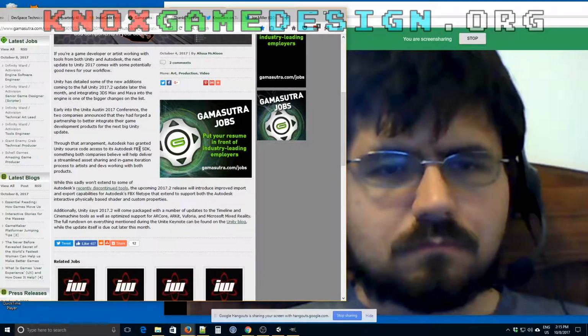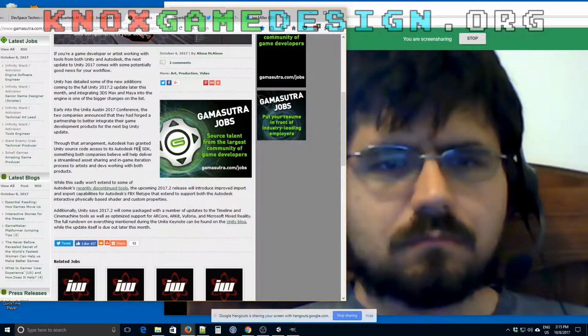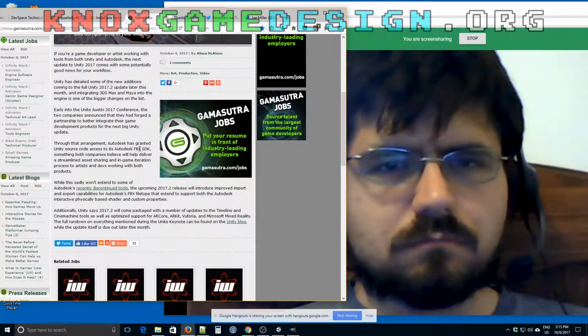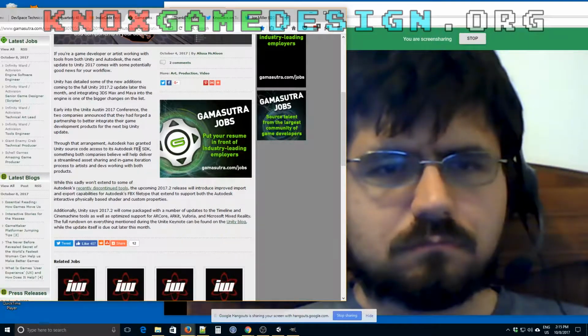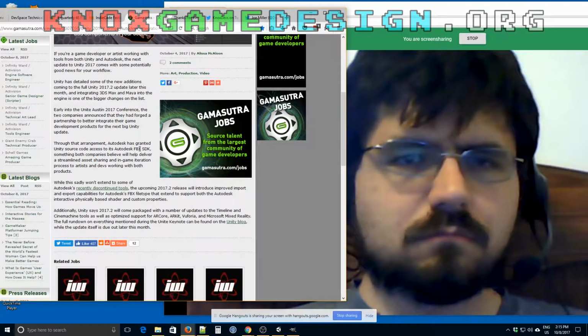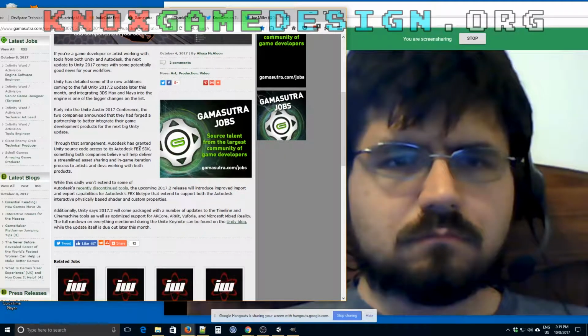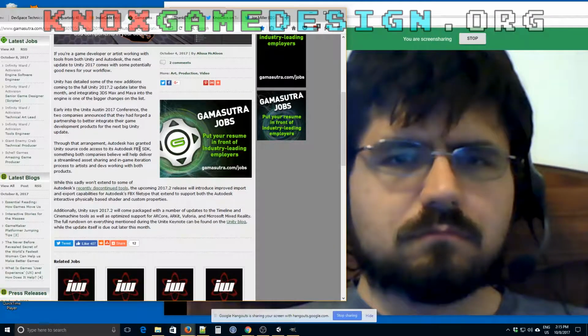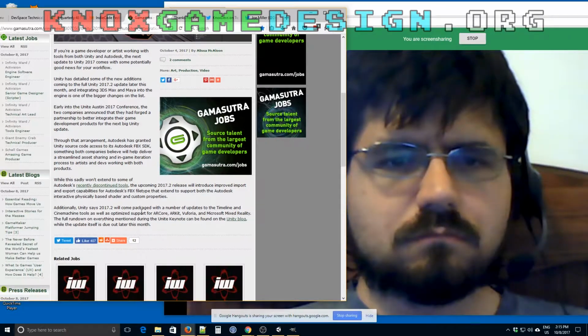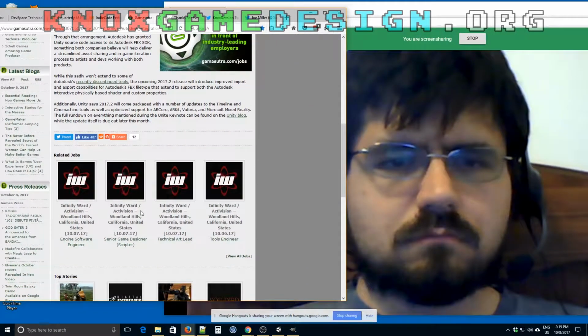Now you can always manually export it to FBX yourself and import it in, but it's worked pretty well, though some things like animations haven't always translated perfectly into Unity, so maybe they're going to be collaborating with them more. Maybe Autodesk will open up the format, which I'm not sure. FBX may already be open, I'm not sure, but it sounds like they'll be collaborating with them, so keep a lookout for that.